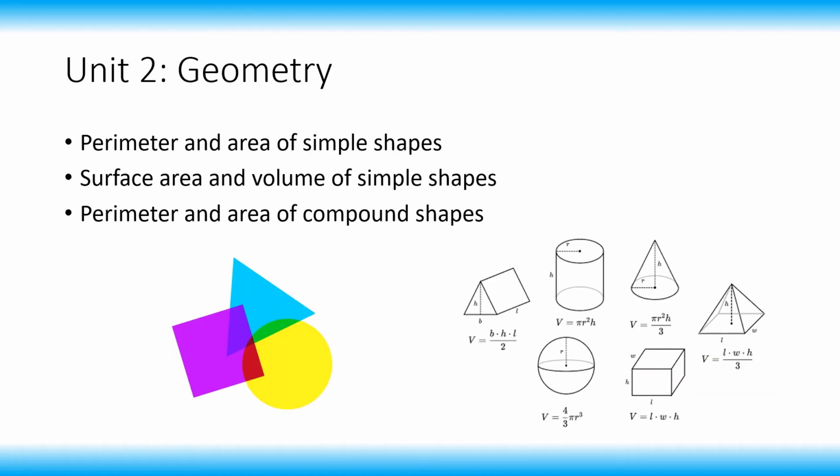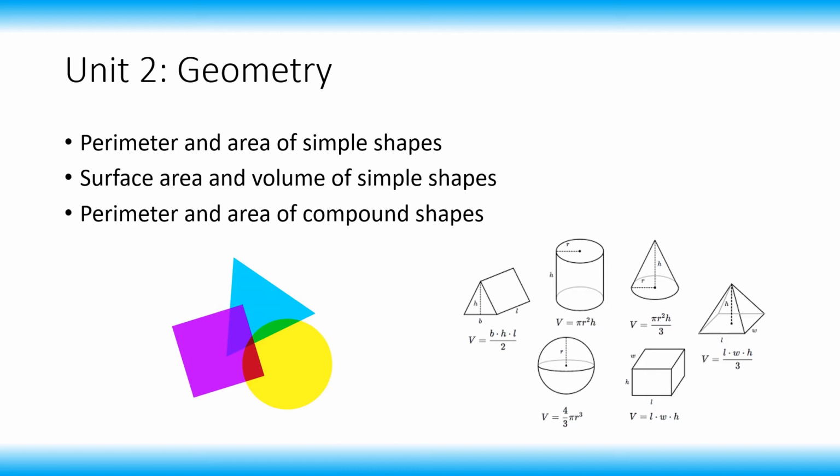So our second unit, after we've gotten through everything that sort of covers the basics, once we've got that under our belt, we'll move on to geometry, which will involve basically what you can see on the screen right now. So first we'll start with perimeter and area. So we'll talk about what perimeter is, what area is. We'll practice calculating the perimeter and area of some simple shapes. I'll give you the formulas for how to do it, and then you just have to go ahead and figure out exactly how it works.